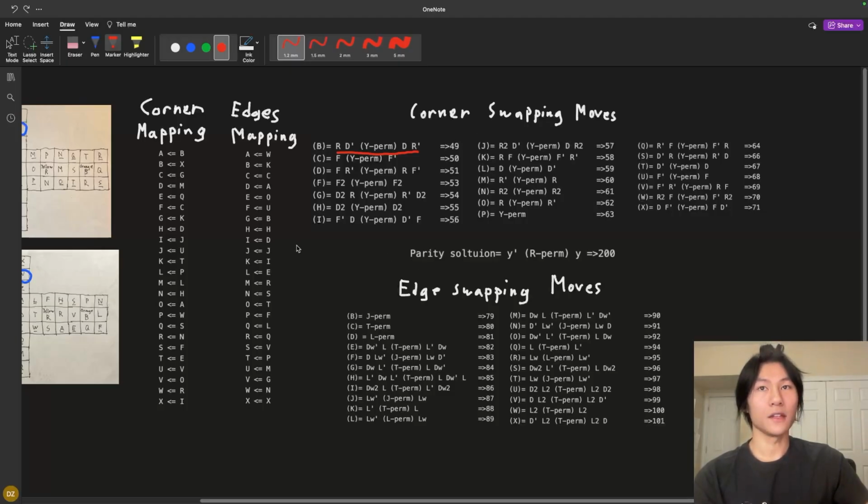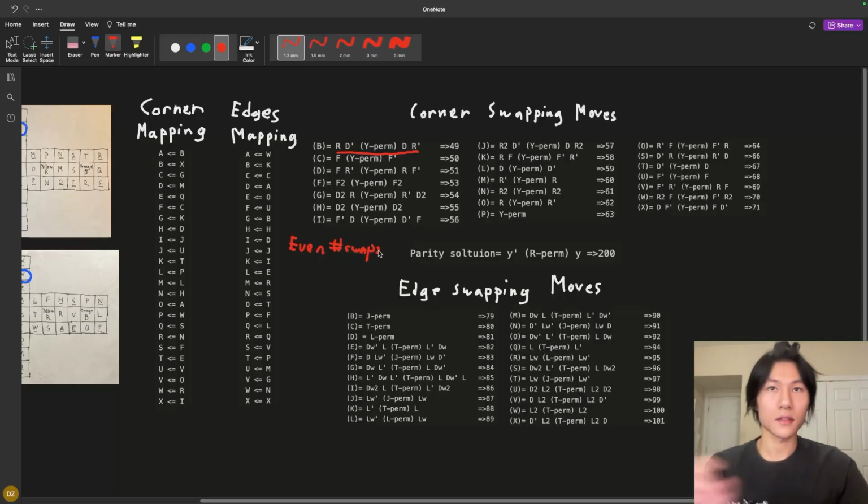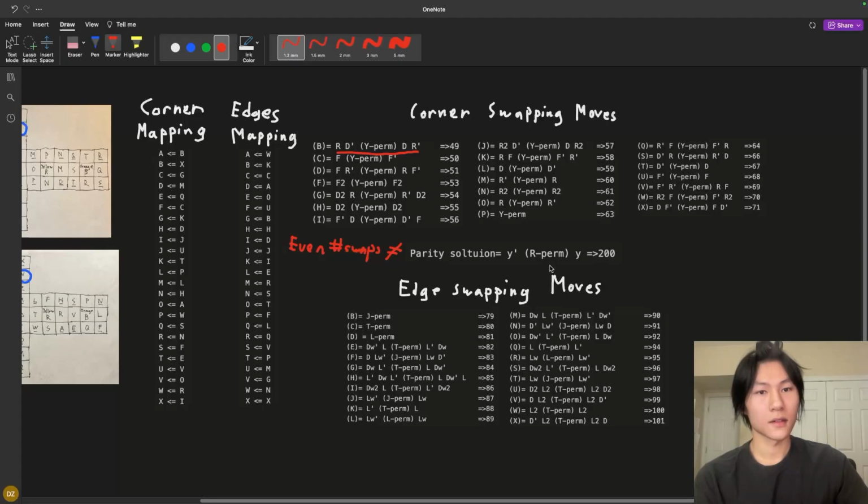If you make an even number of corner swaps, then you don't need to do this sequence. Okay?